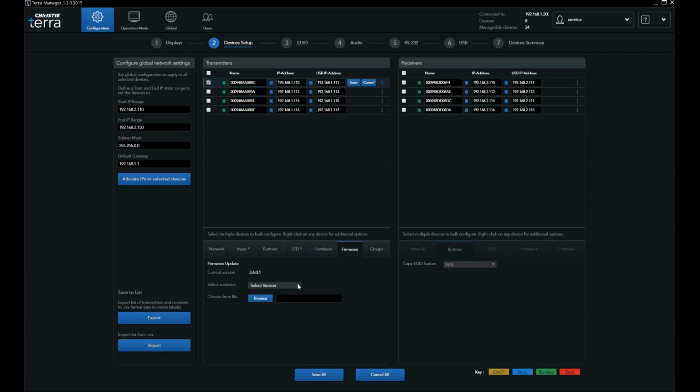Firmware. This is how you can update the firmware on the devices. So again, you can select all of them or just one of them, all the devices or just a single device or certain devices. There are two versions of the firmware available by default. The version that we're using is 3.6. Currently, if you are using the TSIC card, the Terra SDVoE input card on one of our projectors, then you will need to be running version 3.3 for that on the network.